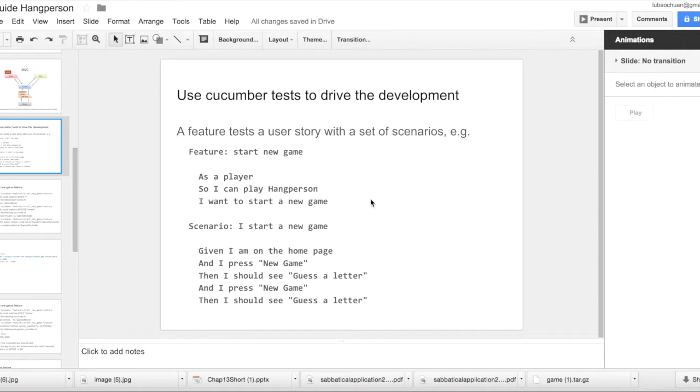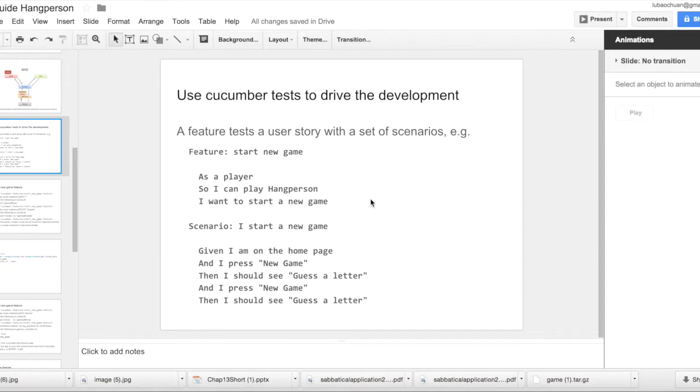So when we have a user story, we know how our application should behave in a certain situation. But with Cucumber, we can describe that situation, that scenario, and then with some magic behind the scenes, we can make it executable.